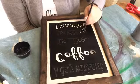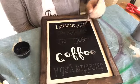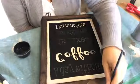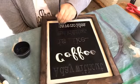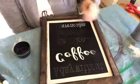The other nice thing about the Dixie Belle is that it dries super quick. So by the time, like this is already dry, so I can go back up here and do my second coat in a jiffy. So I don't have to worry about letting it sit for an hour before I go back over for my second coat.